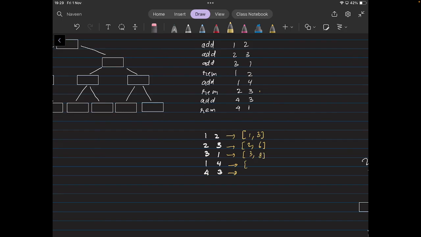Next is 1 4, which got added at time 5 and got deleted at time 7, so 5 to 7 is where it exists. And 4 3 got added at time 7 and never got deleted, so 8.